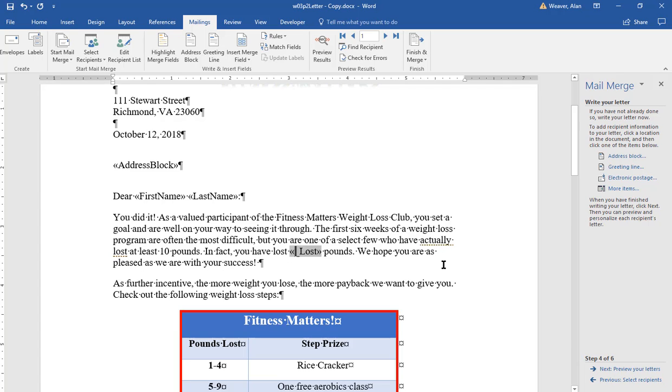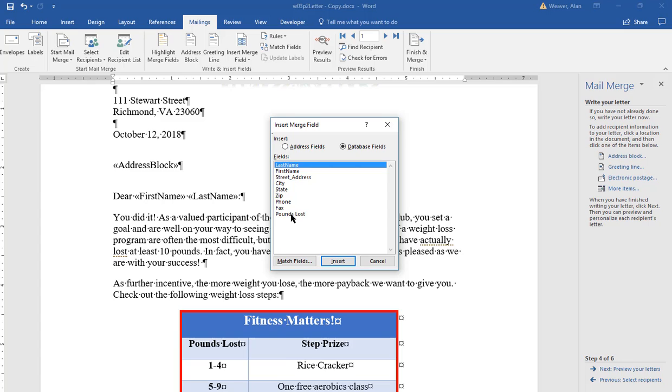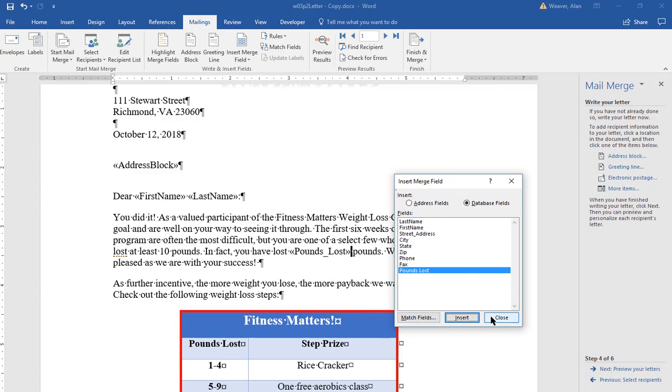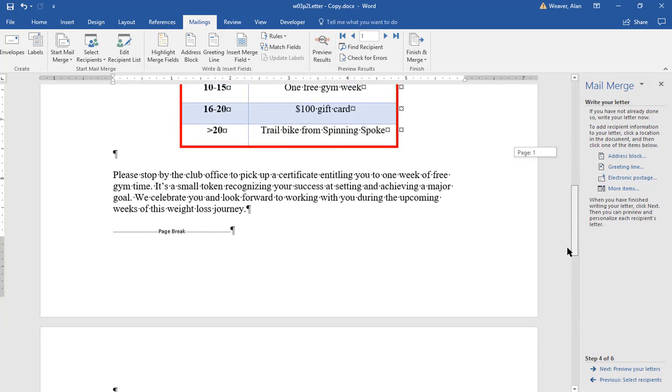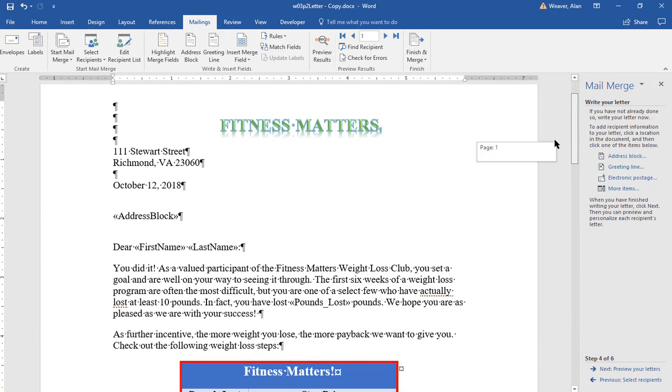I'm just deleting this here. And then I'm going to go into more items. Pounds lost. Close. That is done. And what I'm going to do now, I'm going to complete the merge.